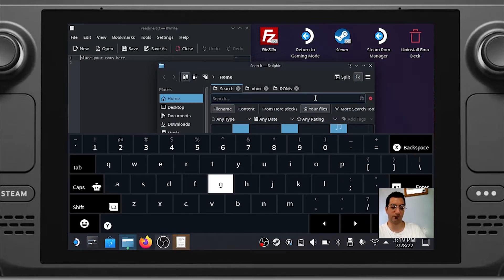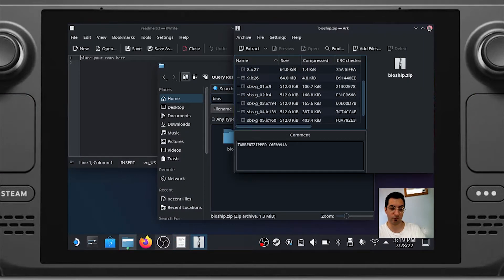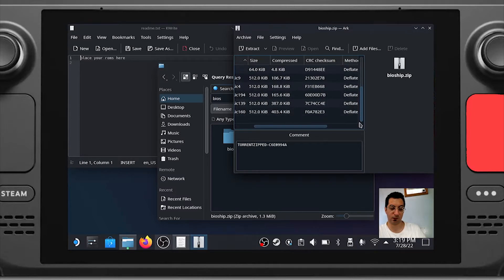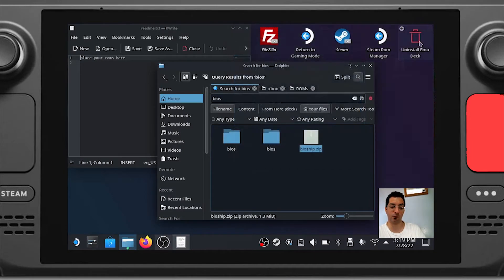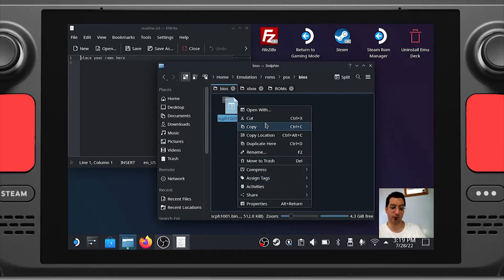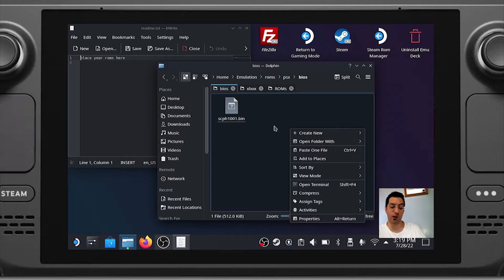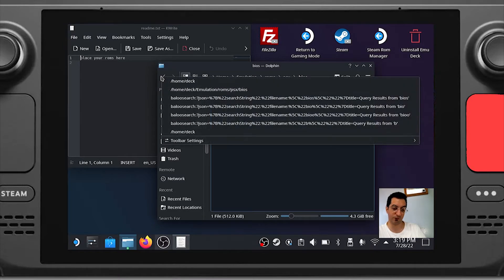The scroll bar is a little tricky to hit when you're using the trackpad, so I would generally prefer my trigger buttons when interfacing with those types of things. You can also right-click by pressing down on the left side trackpad. The left side trackpad does nothing other than clicking right now — the mouse only moves when I'm touching the right side trackpad, or touchpad, whatever they call it.